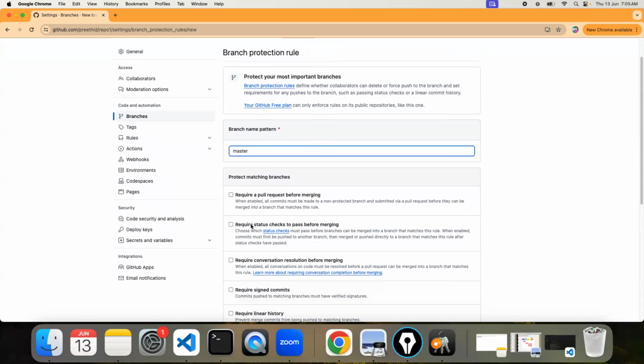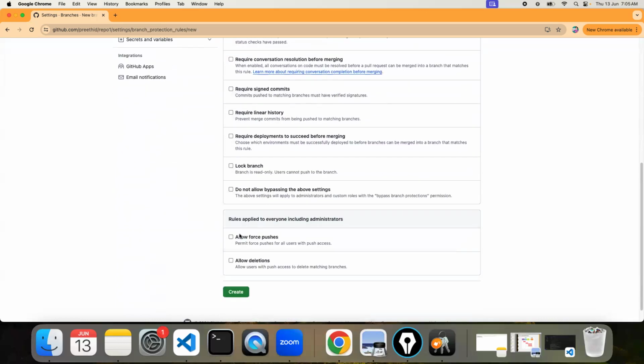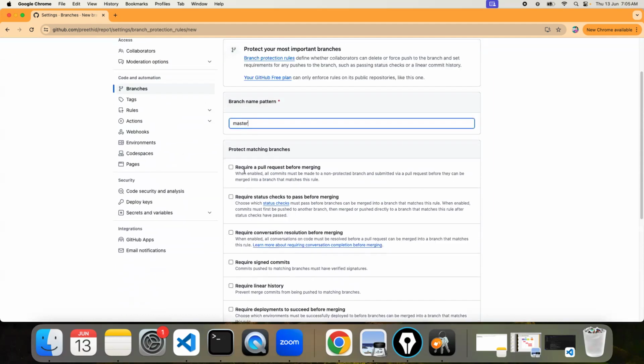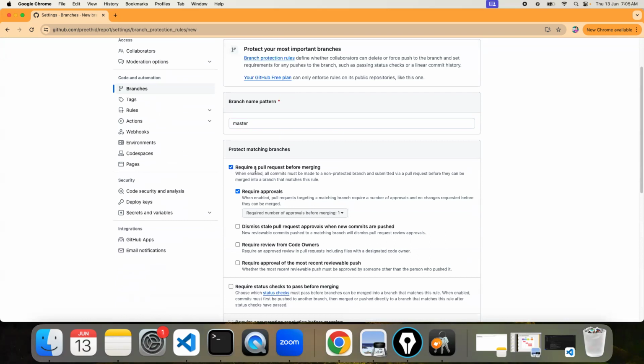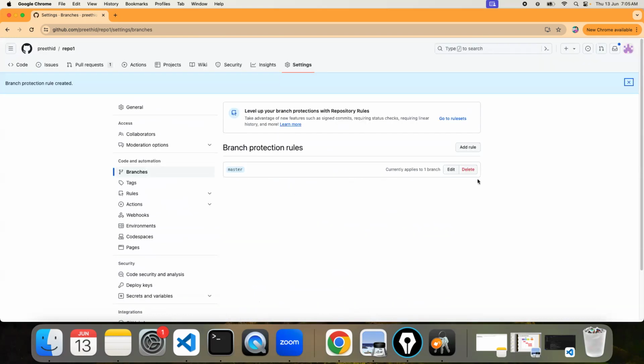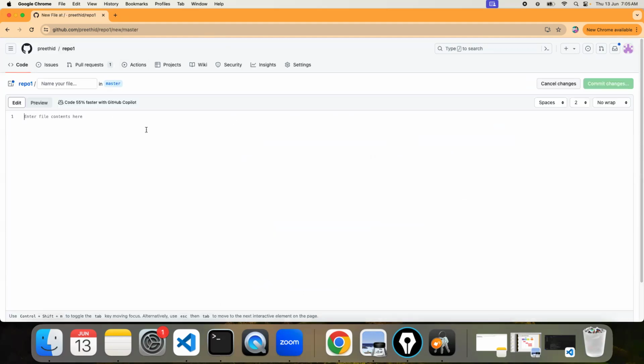Okay, require. Wait, there will be lock the branch. Do not allow deletions. Require a pull request. Okay, require approvals. How many approvals? 2 approvals. So it will not allow any commits now. If you create this rule, master branch rule, now if you go to master and try to make a commit, it shouldn't allow.